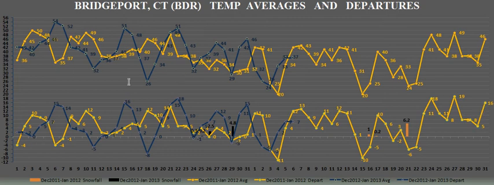Then the blue is this year. We have December and then the first 6 days of January. The top line here is the averages. So it's the mean temperature, the average between the maximum and the minimum for each day. So just a random pick right here. The average temperature for December 11th was 32 degrees this year, blue line, in December. And the departure for that day was 5 below normal.